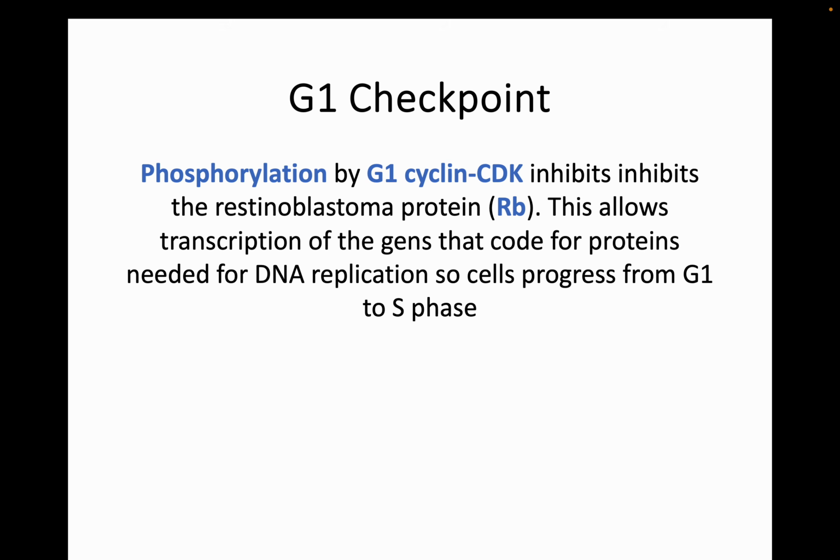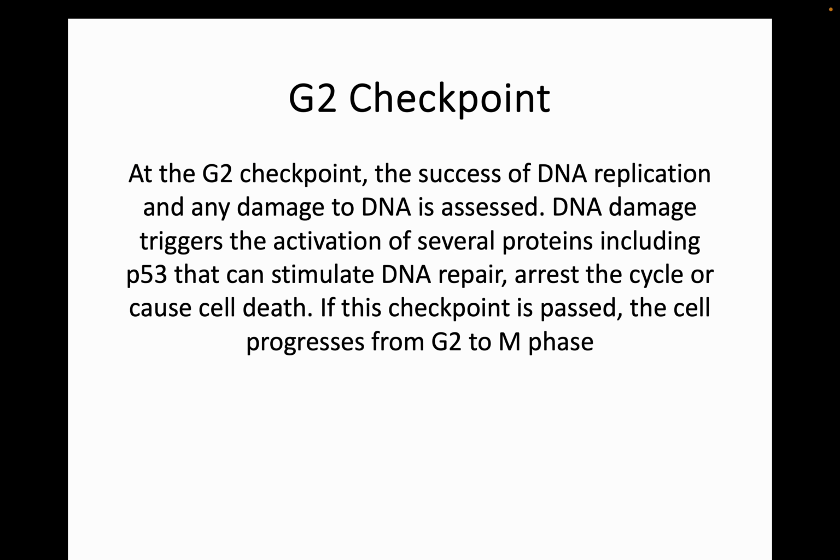So this all seems like a lot of different abbreviations all thrown together. Just try and remember, RB is there to stop the genes that we require for DNA replication from being produced. If you have phosphorylation of CDK at the G1 checkpoint, though, that inhibits the RB from inhibiting. So it allows the transcription of those genes and DNA replication can take place. And try and ignore the huge amount of spelling errors in this slide.